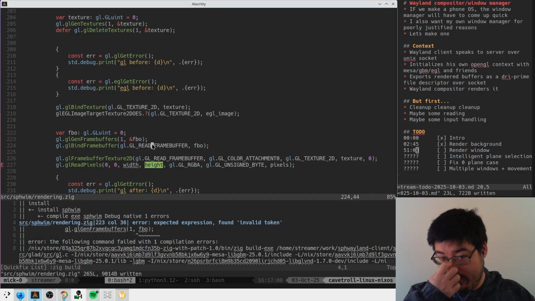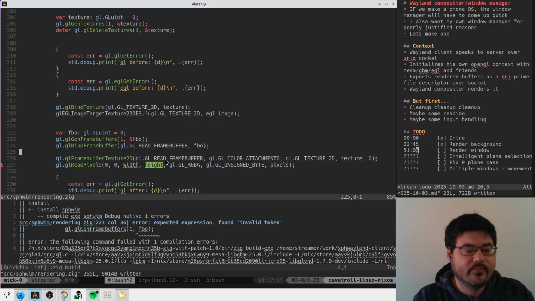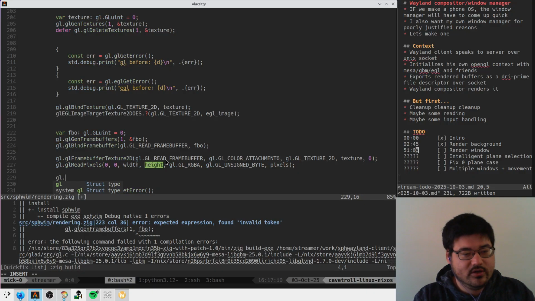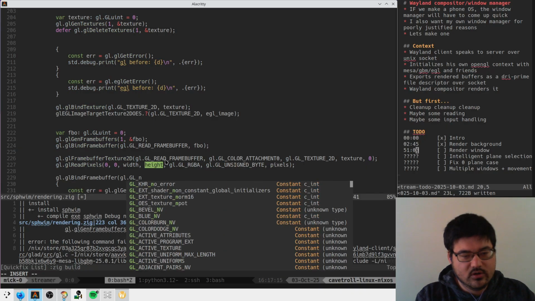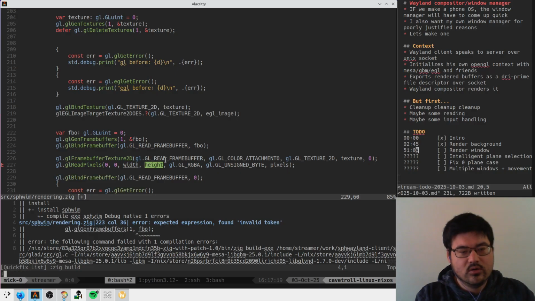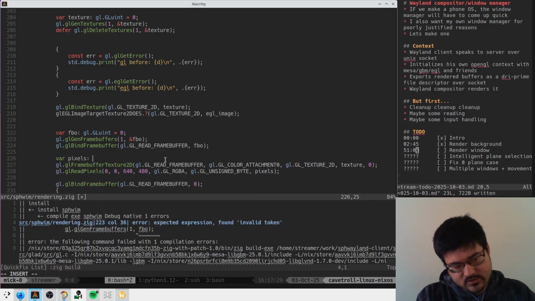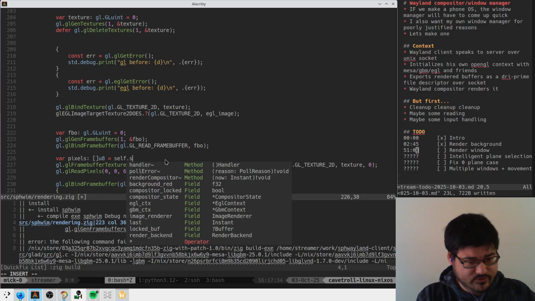So we're hoping to see what GL bind frame buffer does. Can we do this? 640, 480. We have var pixels as an array of u8s equal to scratch.